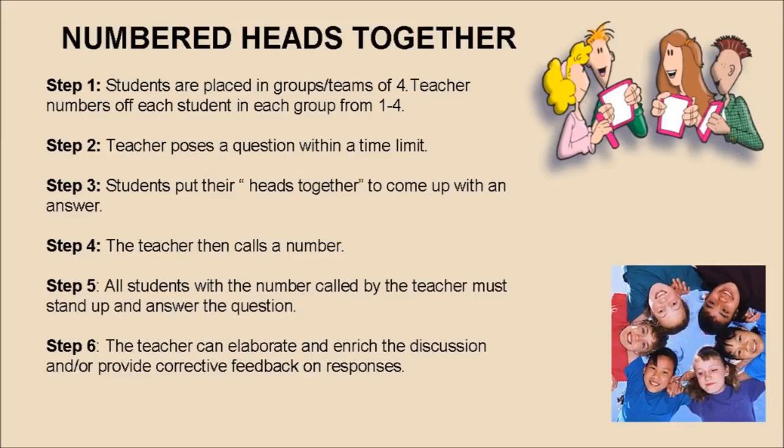Numbered heads together. Students are placed in groups, teams of 4. The teacher numbers off each student in each group from 1 to 4. The teacher poses a question within a time limit. Students put their heads together to come up with an answer. The teacher then calls a number. All students with the number called by the teacher must stand up and answer the question. The teacher can elaborate and enrich the discussion and/or provide corrective feedback on responses.